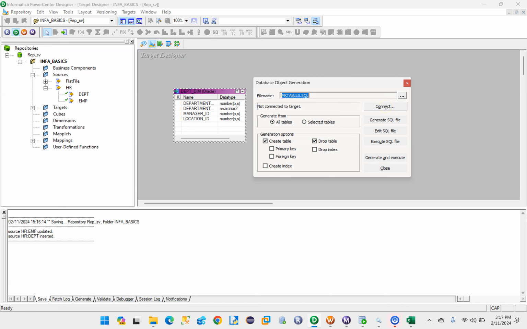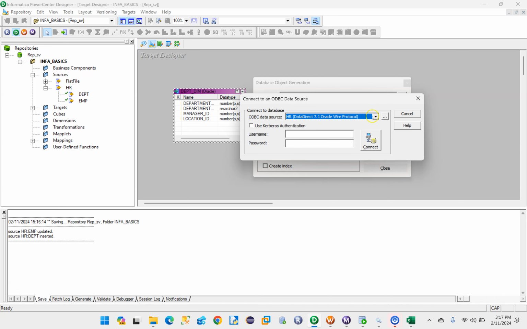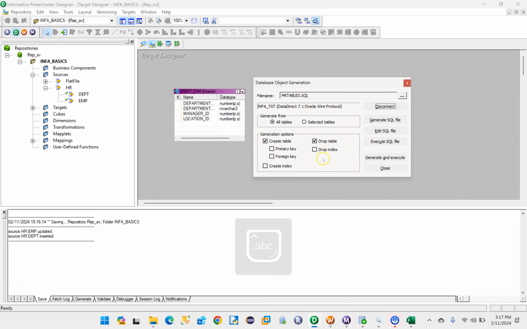Click on connect. I want to generate this table structure in info underscore tgt, so select that schema, then provide the username and password for info tgt. Click on connect.